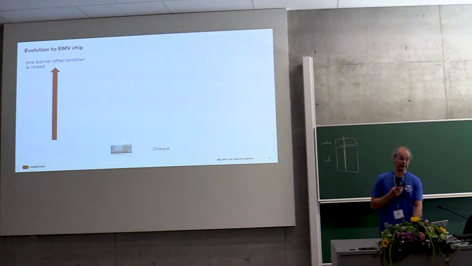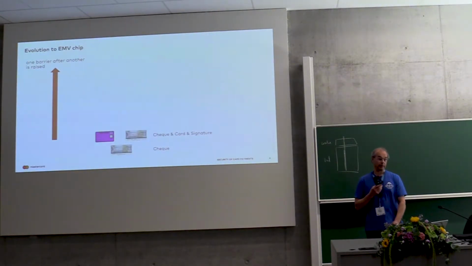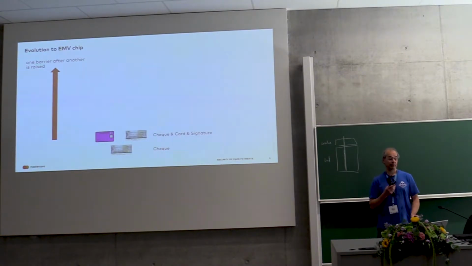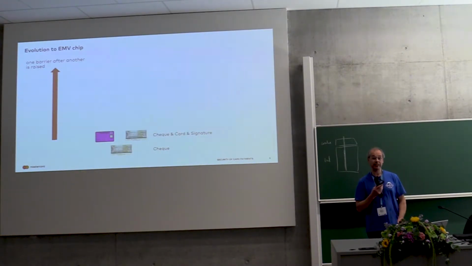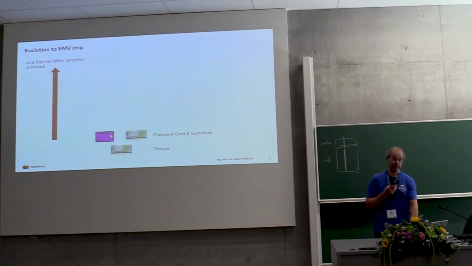And just looking back, actually pre-magstripe, the plastic card was often used as a check guarantee card. So it's interesting to think that you actually have a sort of dual factor approach: having a paper check, and also a check guarantee plastic card with a copy of your signature on it.